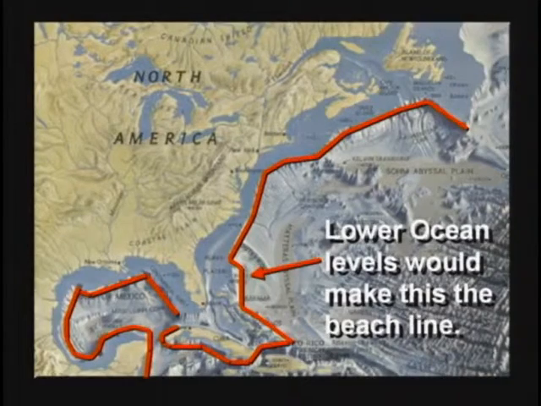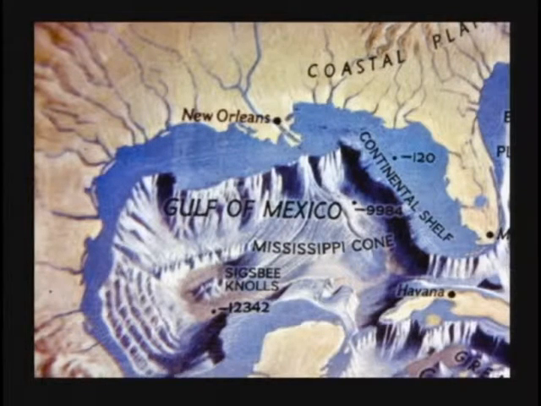If you lowered the oceans a few hundred feet, Florida would be huge. Cuba would be annexed to Florida. I believe during the end of the flood, as the oceans filled in, everything got stabilized, and then the ice caps melted back, raising the ocean levels even more. Probably the Atlantic Ocean got too full and spilled over into the Gulf of Mexico. We'll cover more on that in a minute.